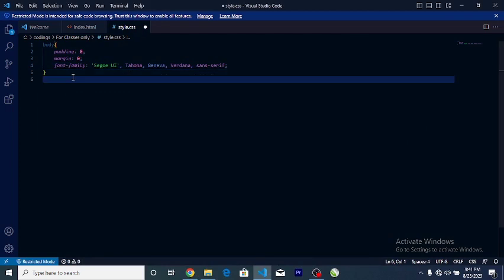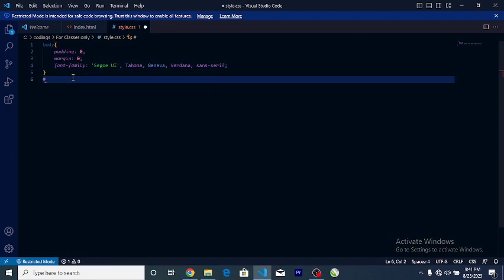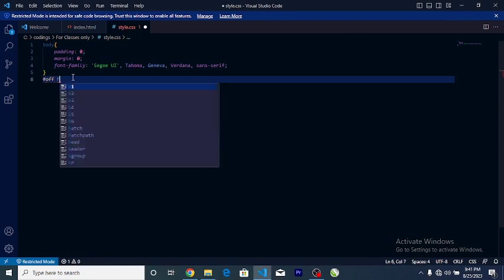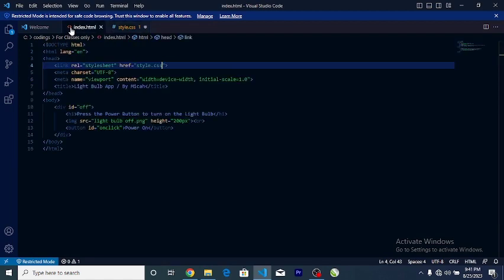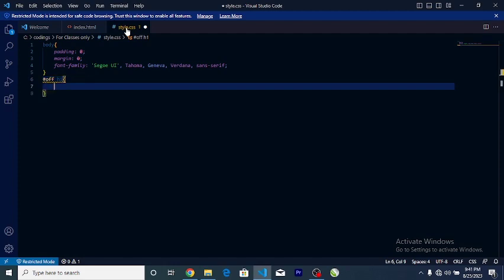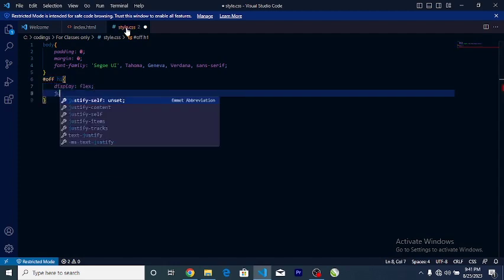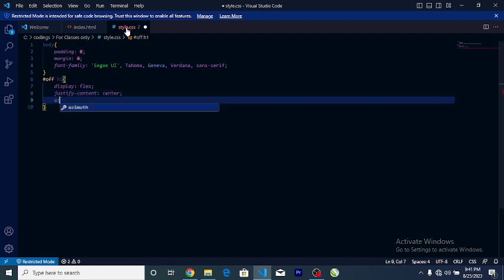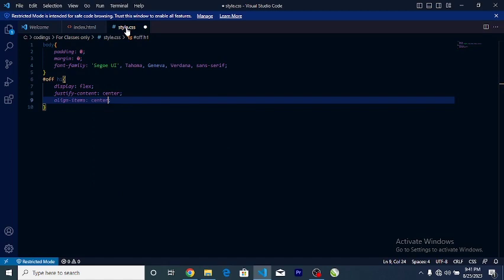So we're gonna say hashtag off h1, so it means any h1 in the div called off. I'm gonna say display flex, justify content center, align items also center.